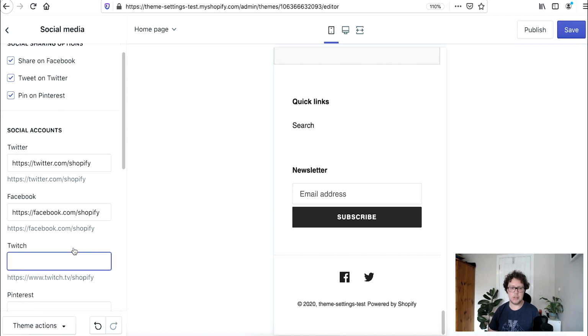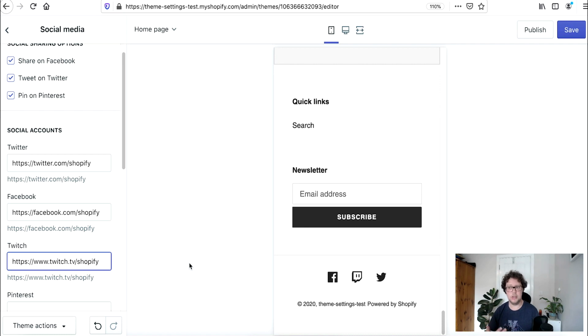In my case, I'll be working with a fictional gamer who has an active Twitch account, and they will be adding their URL into this field, and it will populate the theme with a logo and a link to their Twitch page. So this might not look like a huge customization, but it's a great opportunity to learn a little bit more about how Liquid works for rendering different types of content on the online store.